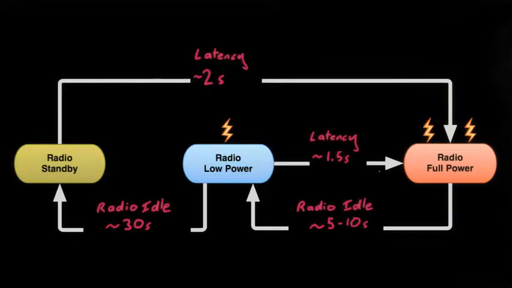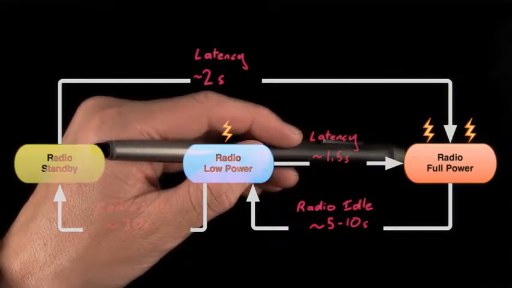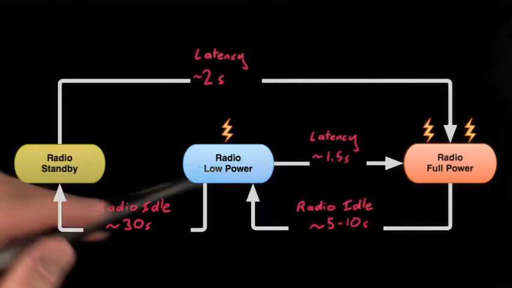The most important thing you have to remember is that every time you transfer data, no matter how small, the radio could stay powered up for nearly half a minute. So every decision you make should be based on minimizing the number of times that this happens. But of course, there's a balance here.